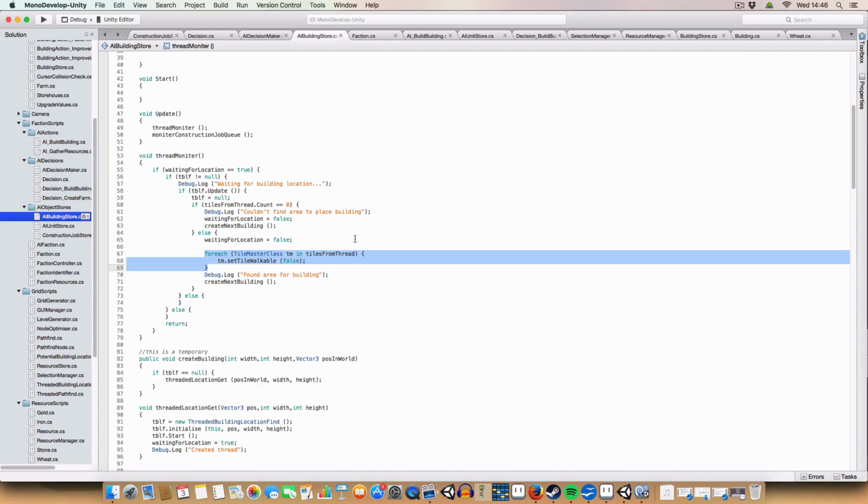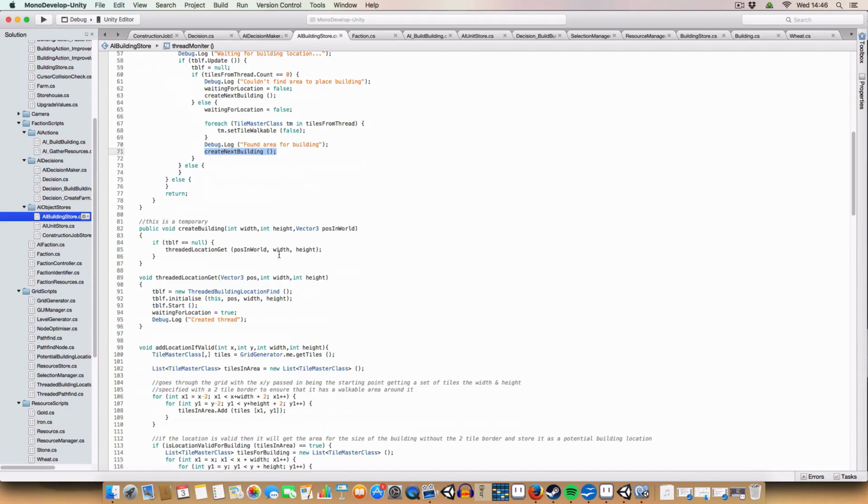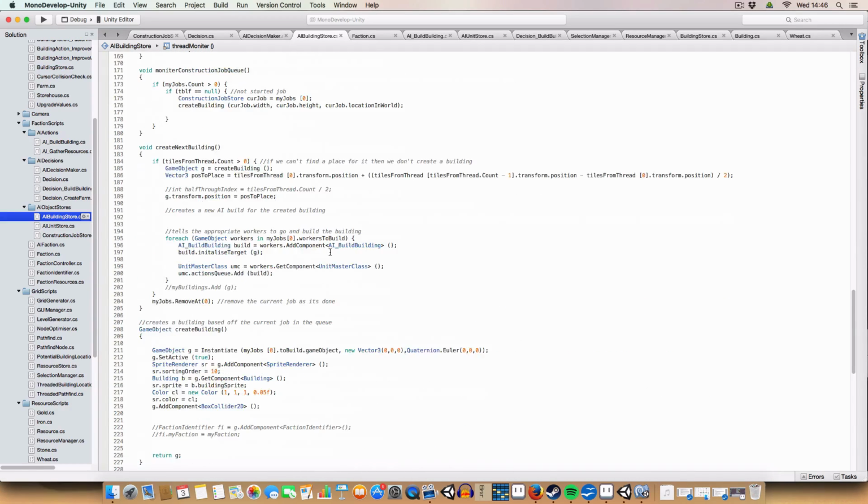We set all these tiles to not be walkable, and then we call this create next building method as well. On create next building, we check if we have more than 0 tiles. If we have 0 tiles, it means we couldn't find an area, so we just remove that job and try the next one, and so on.